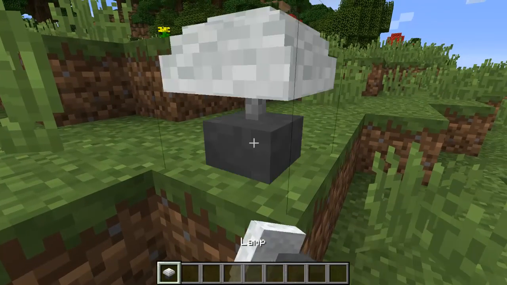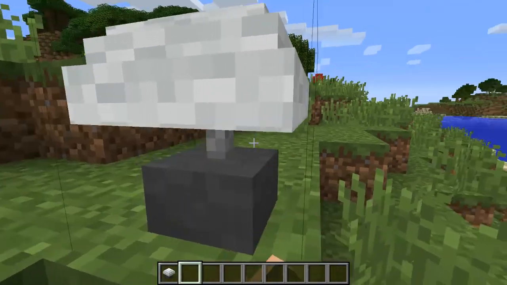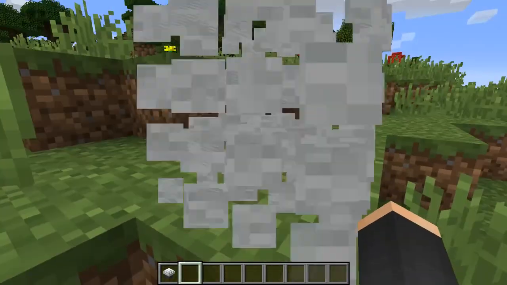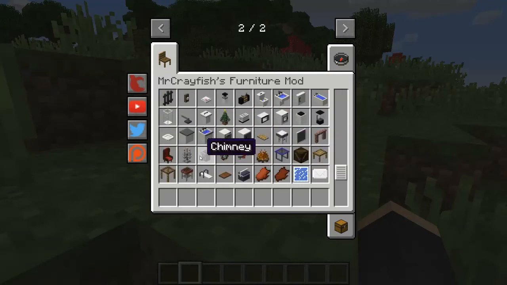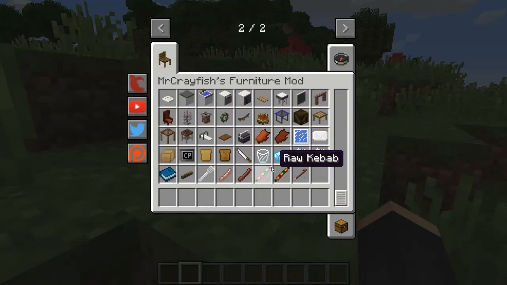There's a lamp. You could see the light. Just right click, turn it on. A lot of this stuff is just right clicking. Let's see. There's a knife, which you could use to cut stuff.